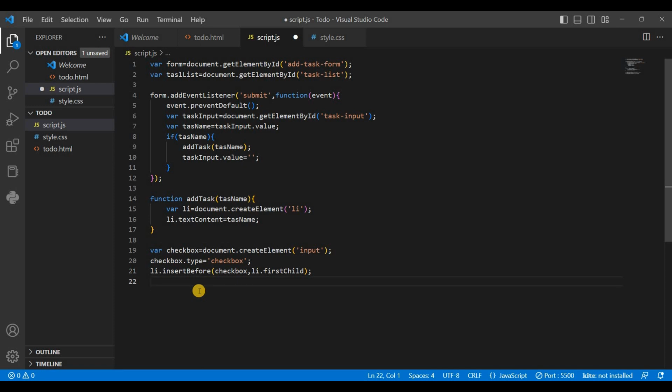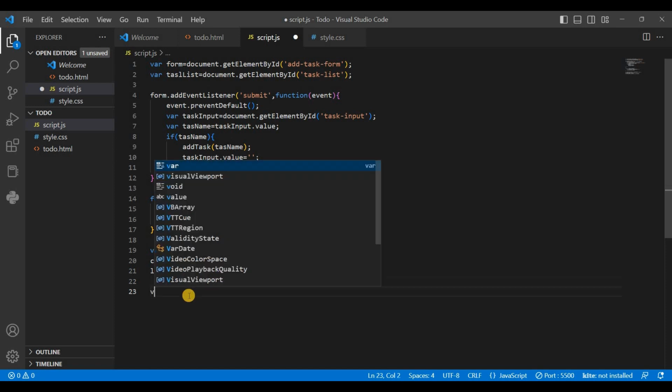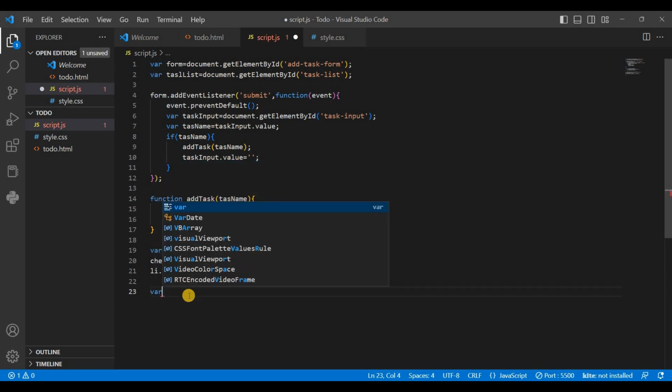Then I'm going to create the delete button element and add it to the list item. So I need to create the variable for the delete button.